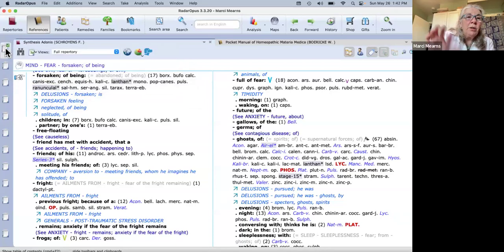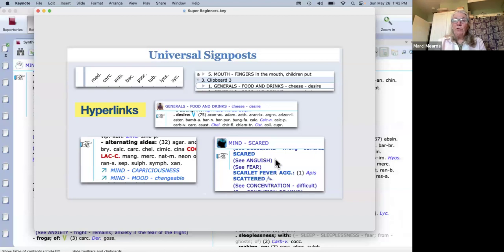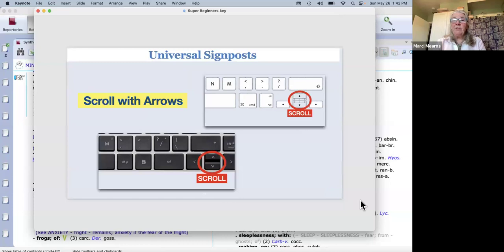When I see the green arrow, I'm going to let go. And I've got 2 symptoms now for this case on the first clipboard for my patient. Okay, so far so good. So you see, those are our hyperlinks, these last 2 examples that I've given you in the repertory itself. We're going to look at some of this other hyperlinking as we go through the rest of the presentation.